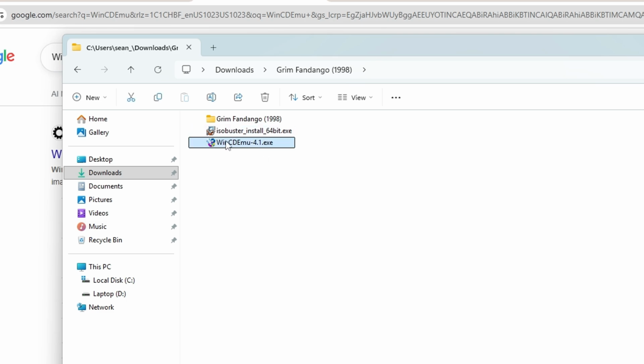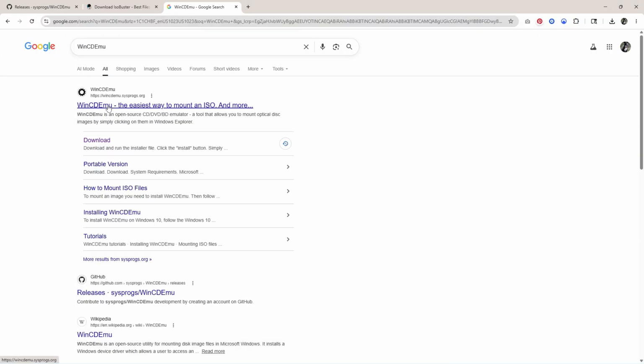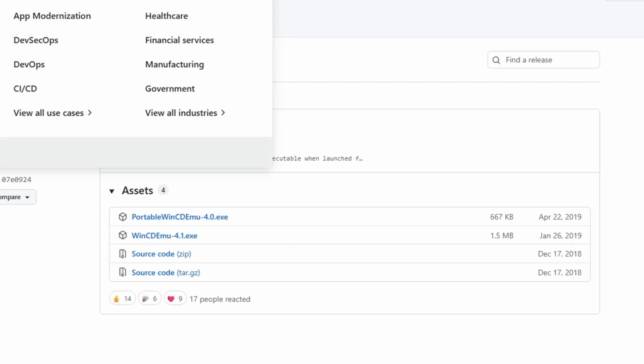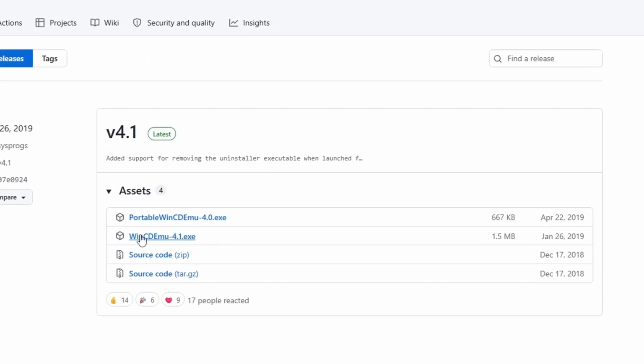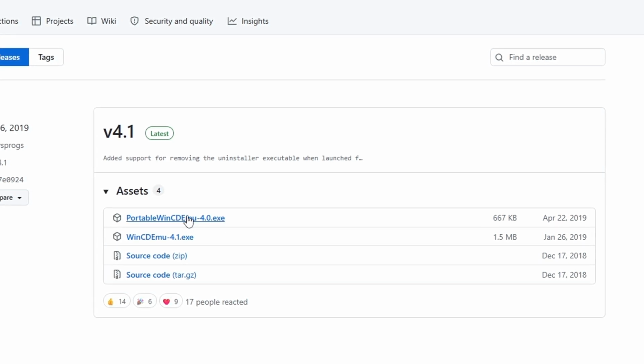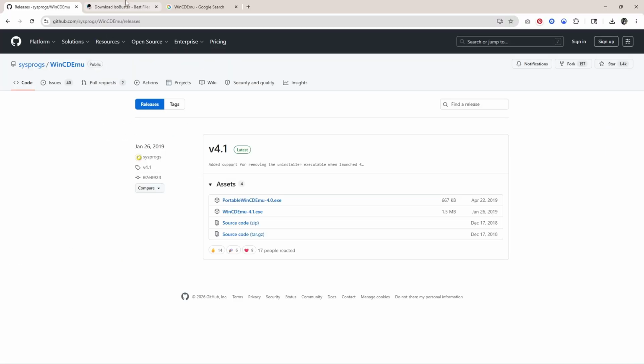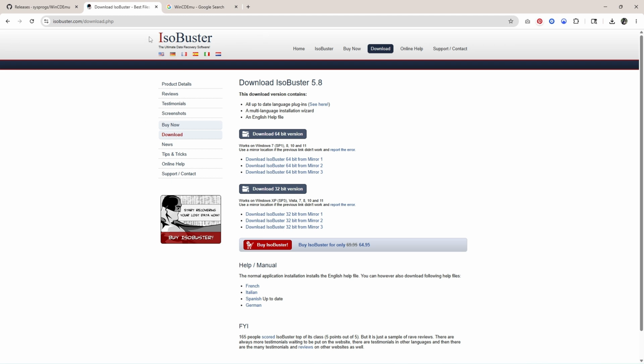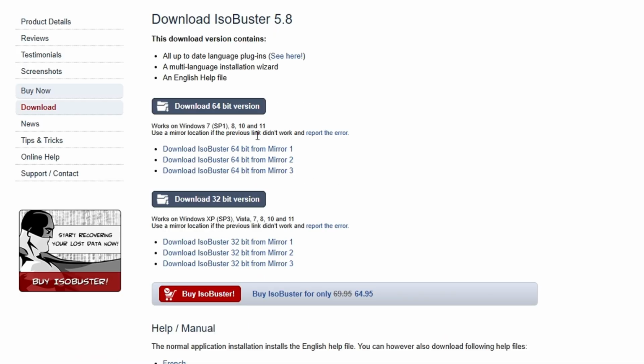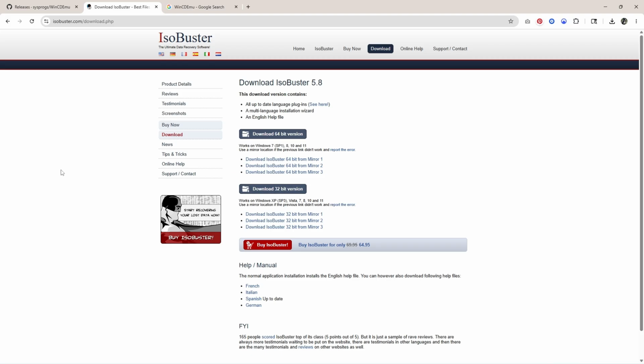So the first software I'm going to look at to do this is called WinCDEmu, so you can Google that. It also has a GitHub page here where you can download either a portable application that doesn't require installing or an installer there as well. It's really up to you. And the other one we're going to look at is IsoBuster. This is a very old piece of software. A lot of people used to use this back in the day. You can download a 64-bit version now. The 32 works just fine, but the principle is going to be quite similar.